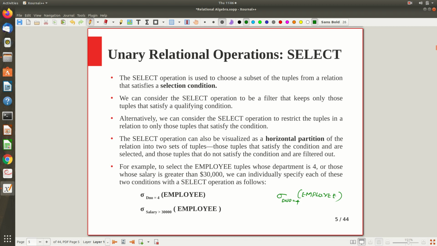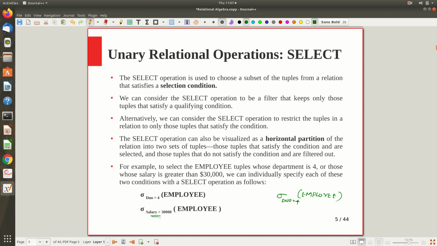And also, to implement the foreign key referencing concept, we added the department number, so you can get information about the department where this particular employee is working. Now here we are interested only in employee details for those working in department number 4. So you can simply select them from the whole relation, say employee, using this kind of select relational algebraic expression. Similarly, another one: if you want to know the details of all employees having salary greater than 30,000, you can write it like this.